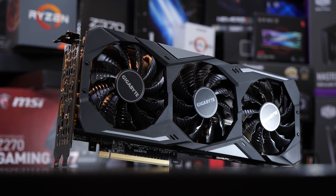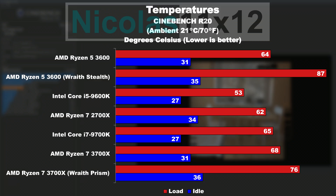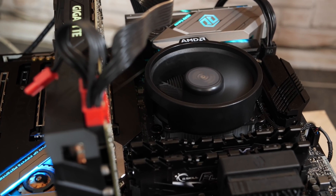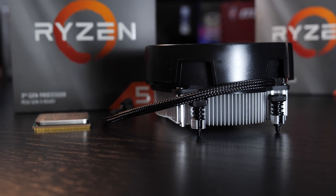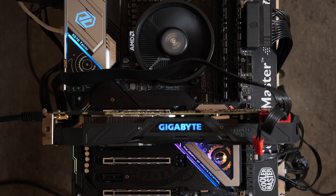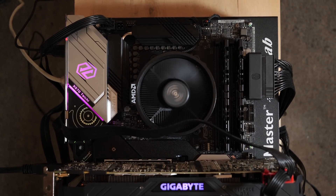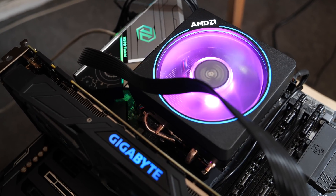The temperatures, given this is just a 6-core, aren't exactly low but are manageable with a decent air or liquid cooler. The included Wraith Stealth stock cooler by AMD is a little underpowered for its task here — no wonder with so little aluminum to work with. This is where AMD apparently wanted to save some money. That said, the 3600 can be cooled by the Wraith Stealth; it isn't necessarily the quietest, but it's okay. In all fairness, the Wraith Prism included with the 3700X is noticeably noisier.